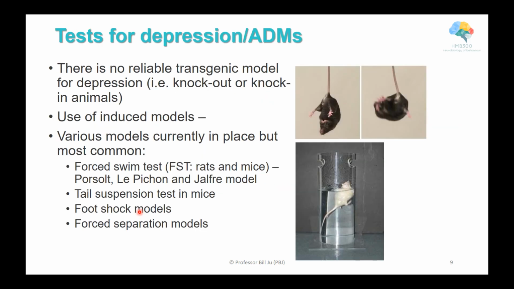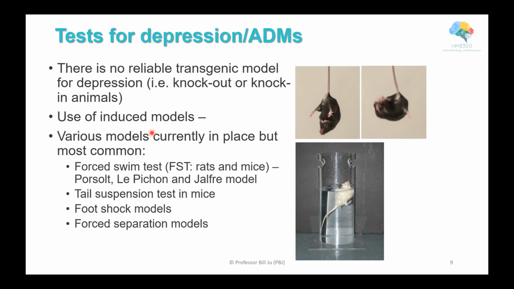So we don't have a reliable transgenic model. We'd like one. We always want one in biology. If we can manipulate a gene and we know the signaling pathways, that's useful for us. And so we are always looking for these types of gene pathways, but we don't have one. 5-HTTLPR is not going to work. It's so controversial. So that original 2003 gene, that depression gene, isn't going to be a good animal model.